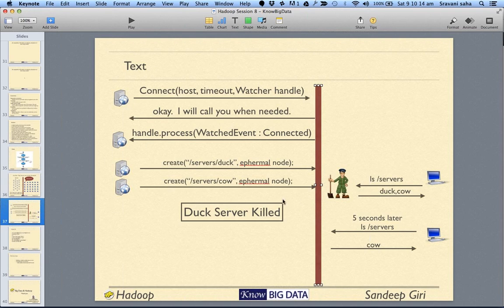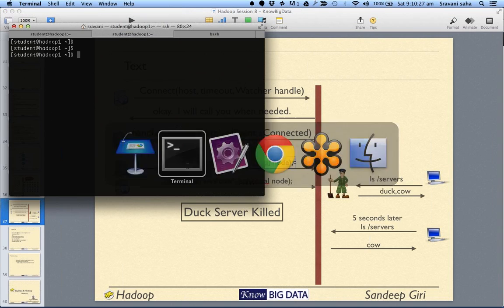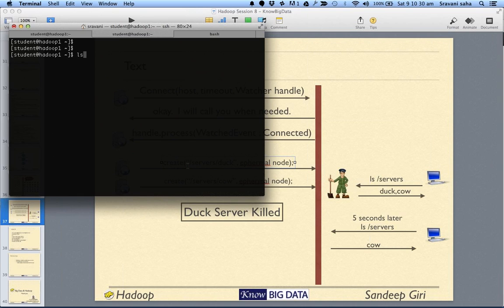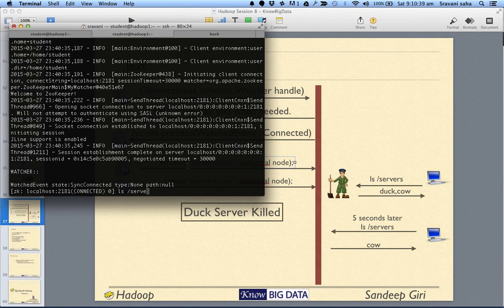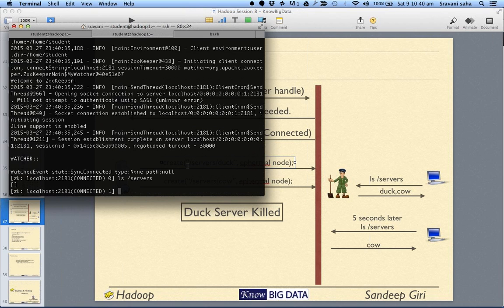Basically, both are clients to ZooKeeper, but in the general paradigm, this is how we think. So the HBase region server is this side, and the HBase end user is this side. As soon as they are connected, ls /servers. There are no servers right now.